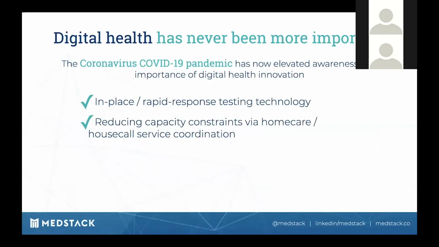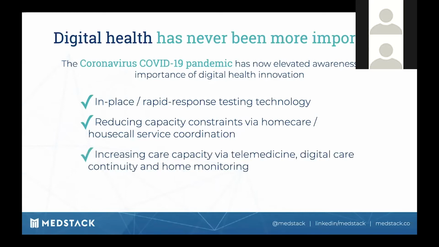How do we make sure that we don't require everybody to go to the hospital, not just for COVID-19, but for anything? And so the importance of things like home care and house calls and an Uber sort of approach to delivering care to where people are, as opposed to a few central locations, becomes that much more important.